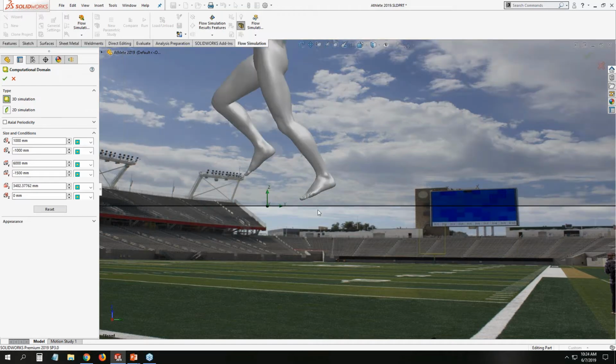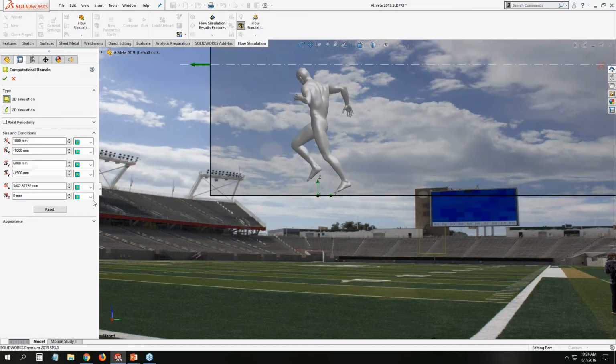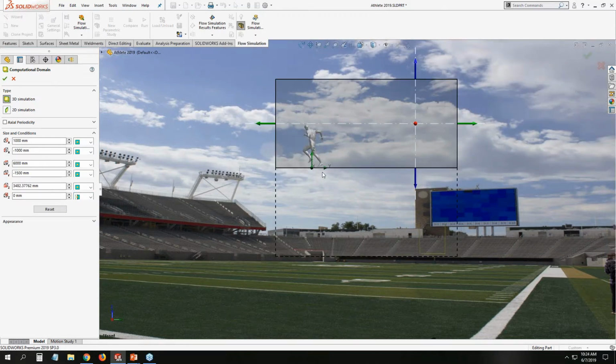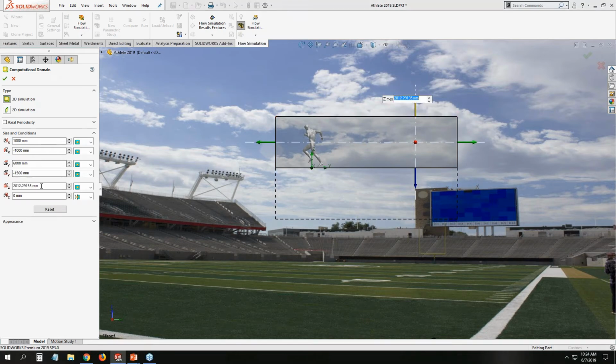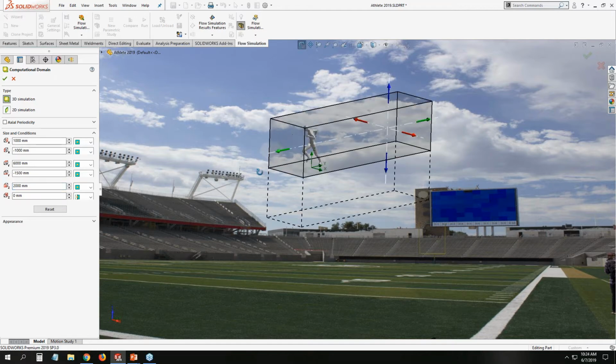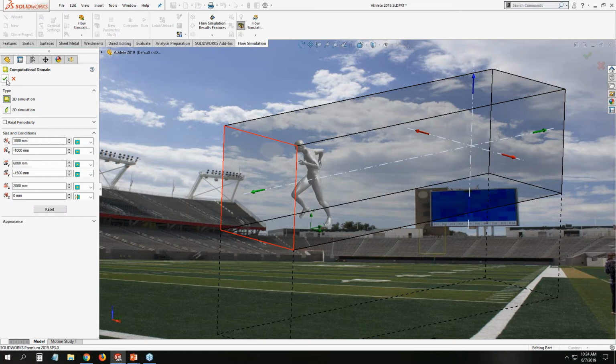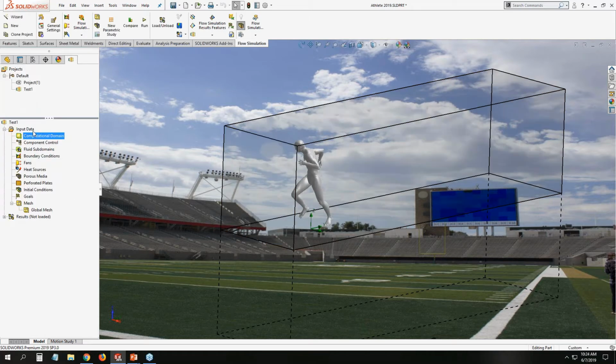And because we want to simulate like the athlete is running on the ground, what we're going to do is we're going to actually put in a symmetry constraint. So that is a condition that sets that the fluid is moving at the same speed on either side of this. So that really actually simulates, without defining a wall, the ground moving. And then the height here, we can just scale that down to something that looks good, and then put in the value here for 2 meters. So this is setting up our entire domain for where we're going to be doing the calculation. We hit OK, and then we can move on.